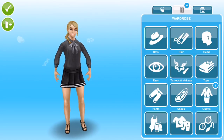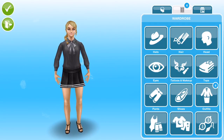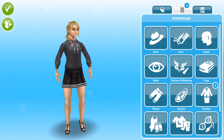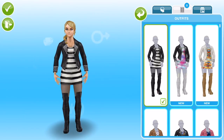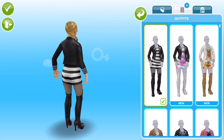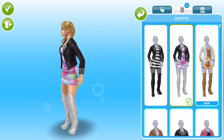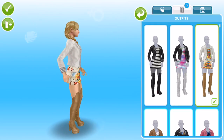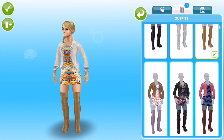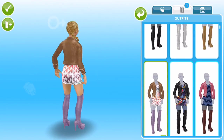Here we are in a wardrobe and the outfits are in the outfit section. I've got a female adult sim — I'm not sure whether you can do it with other sims but we will check in a second. Here are the new outfits — oh my goodness, I like that one. Not so keen on that one in all honesty. That's nice, that's kind of hippie-like, I like that. Don't know about that one honestly.